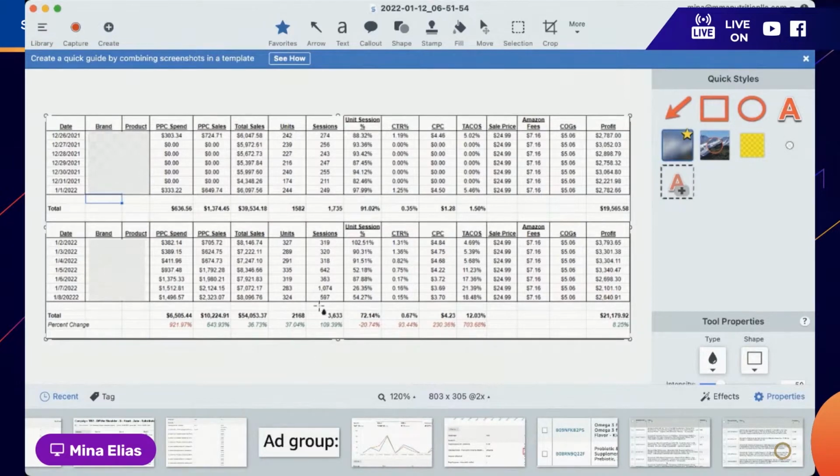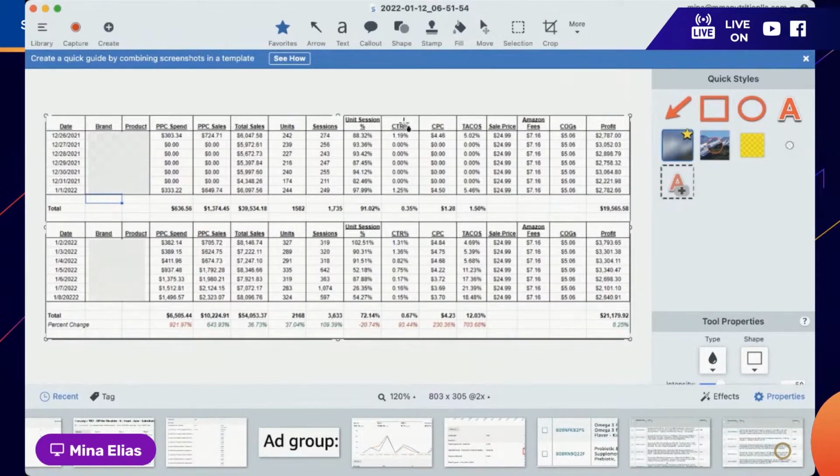Now, units is self-explanatory. Sessions, that's the biggest indicator of PPC, because if our PPC spend is going up, it means that we're launching more ads, right? And if we're launching more ads, then more people should be clicking on us and going in. But if we notice that we created a bunch of different ads, our PPC spend went up, but our sessions didn't go up as much, that's telling you that the same people are just clicking on different ads. And that's obviously not good for us, because the same person can only buy once. If they click on 3 ads, they're not going to buy 3 different times. So our ads should be hitting different and unique people as much as possible.